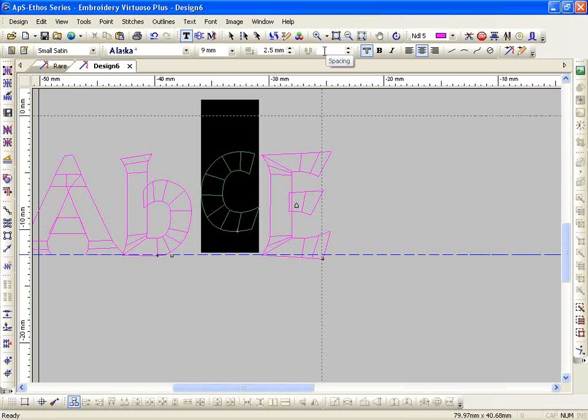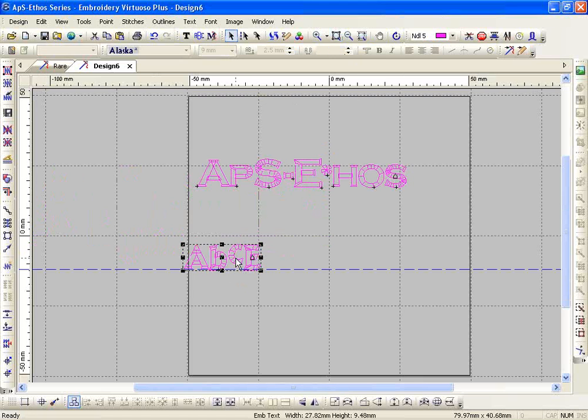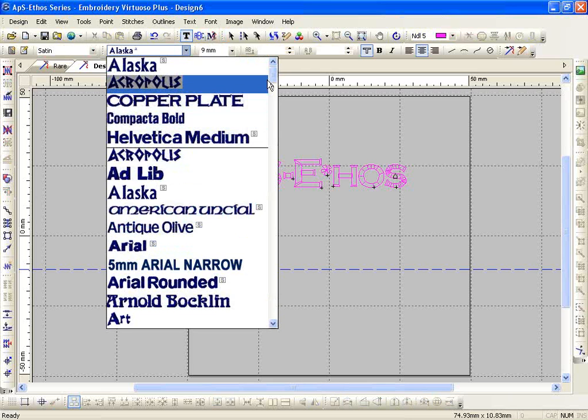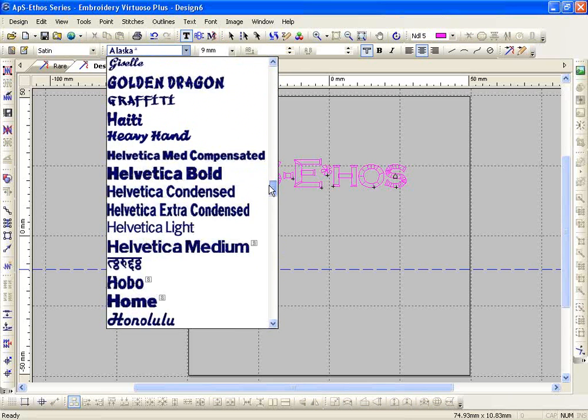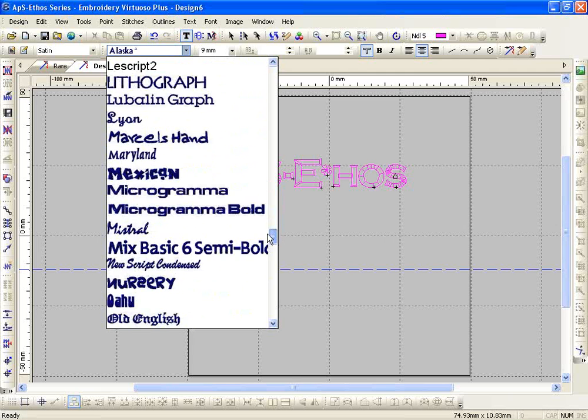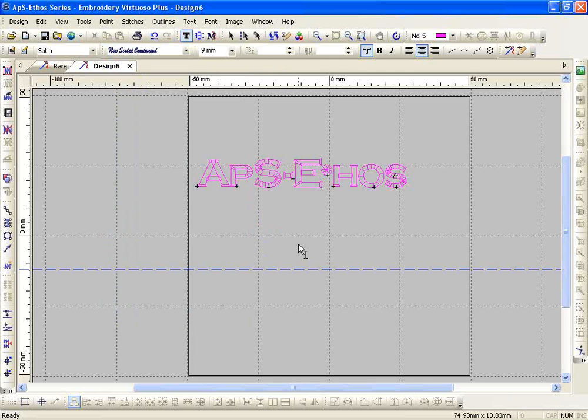Next, you have inter-character spacing. Now, I'm going to zoom out. I'm going to delete this by hitting the delete key on the keyboard. I'm going to go T for text. I'm going to pick a script font. We'll just say, how about script condensed. Put in some lettering. Zoom in.